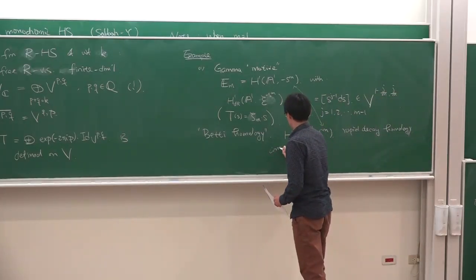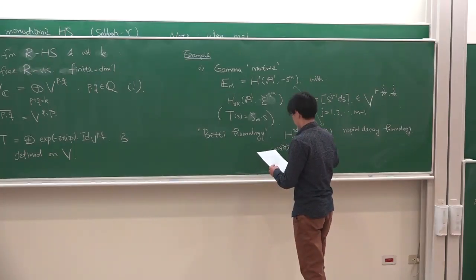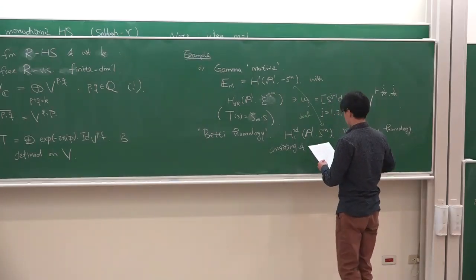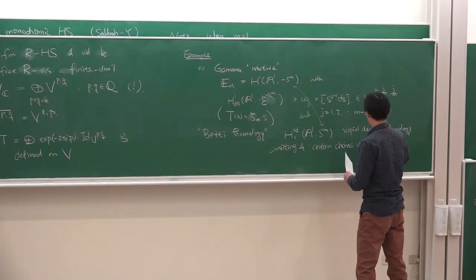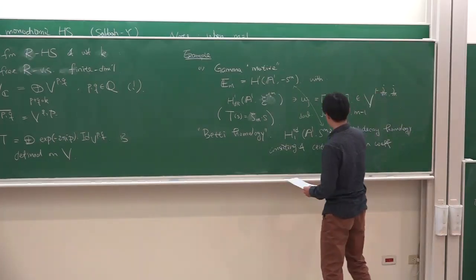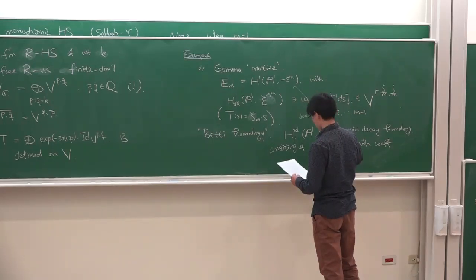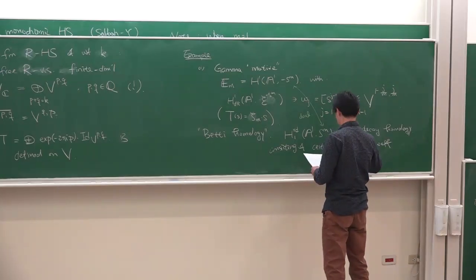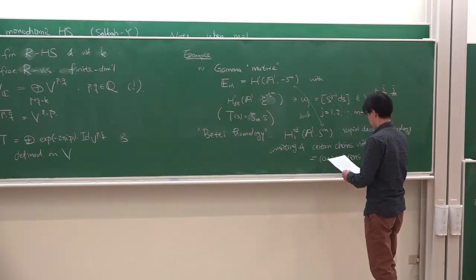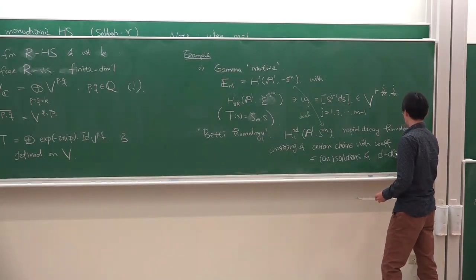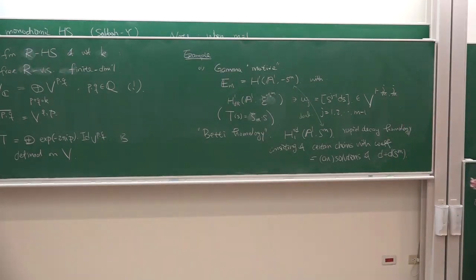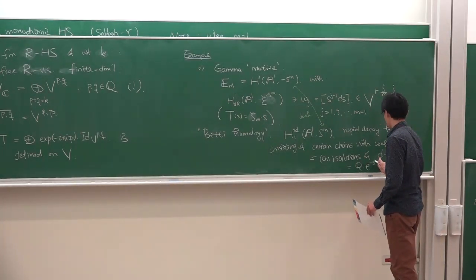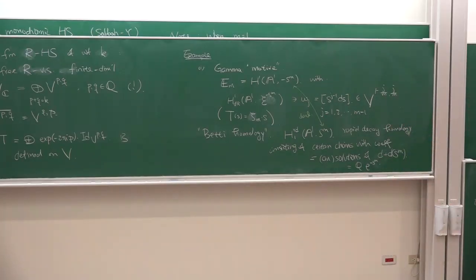And it consists of certain complex chains with coefficients. The coefficient is the solution sheaf for this connection, which is the analytic solution, for the connection d plus d(s to the power m). But this is just C or Q times the exponential of minus s to the power m.